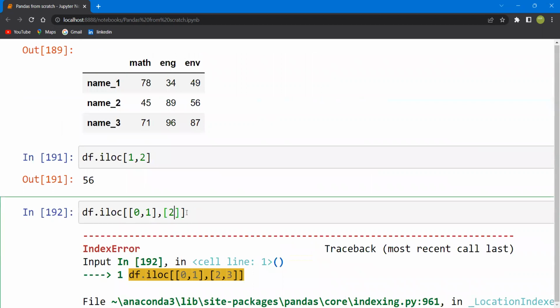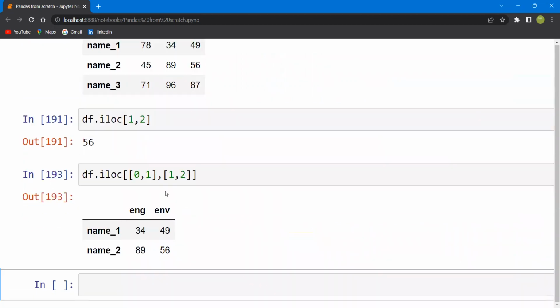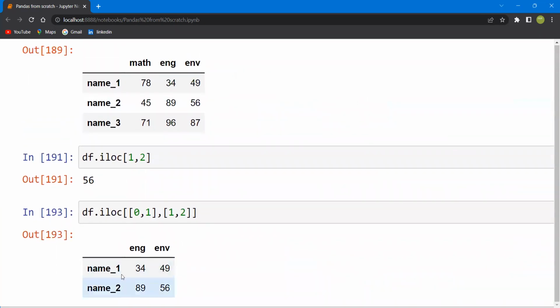Maybe I do not have enough data. So let me try with 0, comma 1 and 1, comma 2. You can see that it is correct. 0, comma 1, and 1, comma 2.